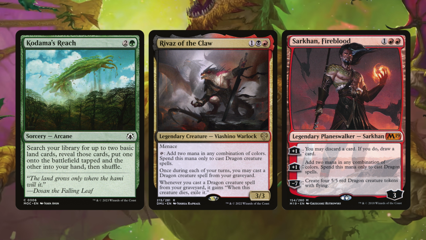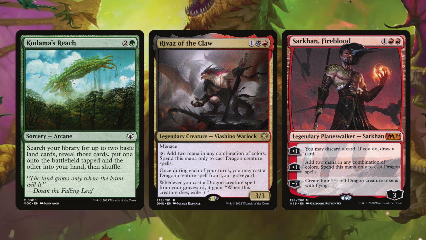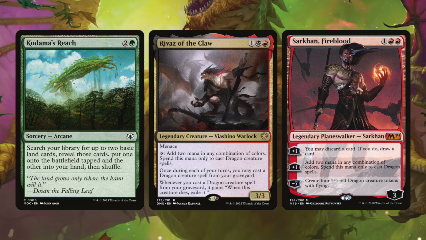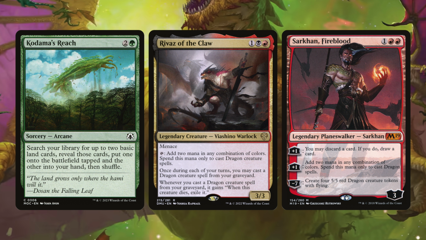And finally, Sarkhan, Fireblood lets us +1 to discard a card and draw a card, +1 to add 2 mana of any combination of colors and spend this mana to cast dragon spells, and -7, create four 4/4 red Dragon creature tokens with flying. We're probably not going to get that last ability, but being able to draw cards and discard cards when we need to, and also get 2 mana to spend on dragons is going to be huge.